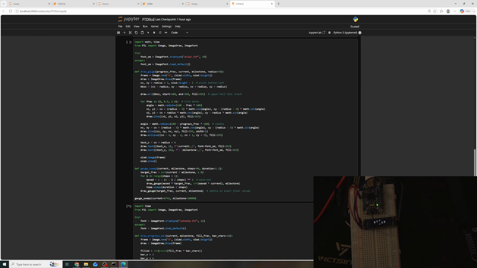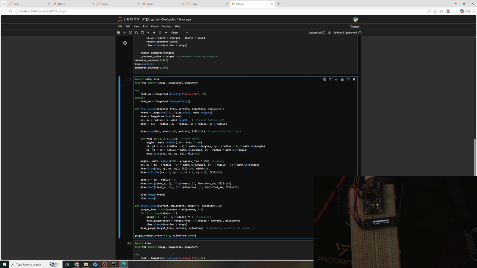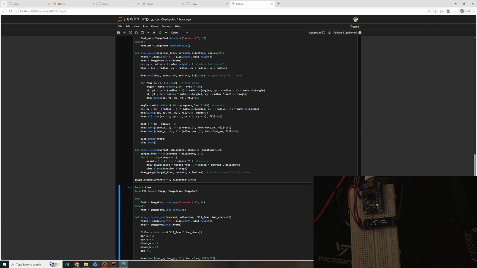So now we are running a screen that loads up like a progress bar there. And then finally we have this other one, because we can run the stuff out of order. We have this here that kind of looks like an automotive gauge. So it lets me rapidly test different examples.